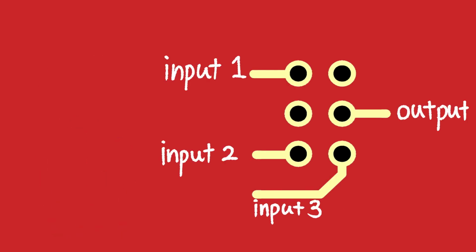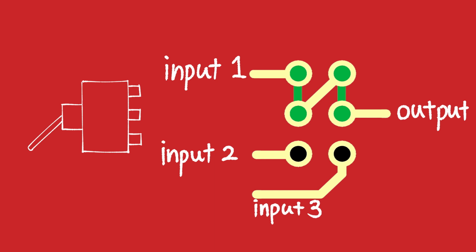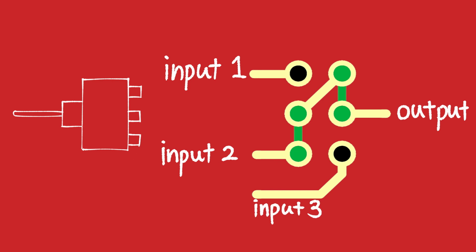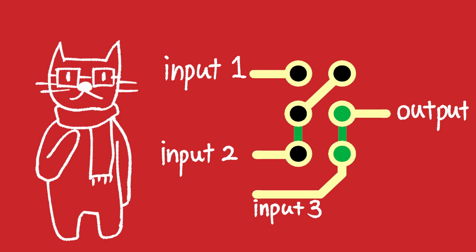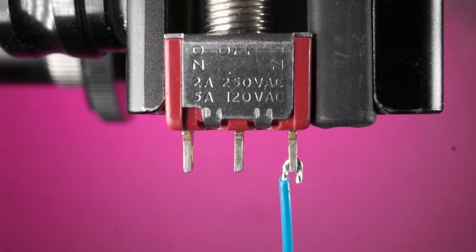In this example, I want to create a 3-way selector switch, so I'm going to be able to select up to 3 inputs from a single toggle switch. The first step is to wire in 2 terminals, and at that point, when the switch is in the down position, I've selected input 1. When it's in the middle position, I've selected input 2, and when it is in the up position, we have input 3. So with a single connection, we've created a 3-to-1 switch. Super cool, right?